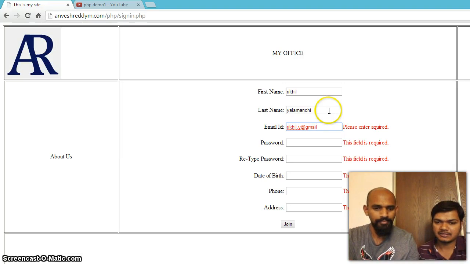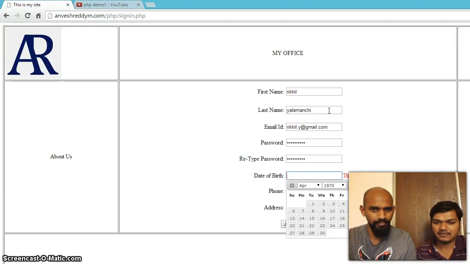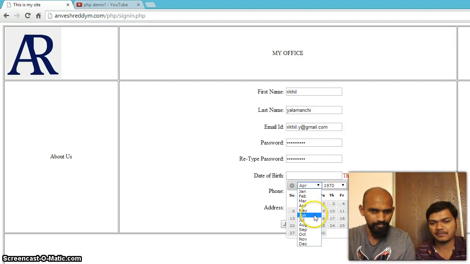So he's giving his Gmail account. Please remember your Gmail account. You can simultaneously log in as well to check. And password, unless and until you give the correct password, it asks for the passwords to match. So both passwords should be matched.